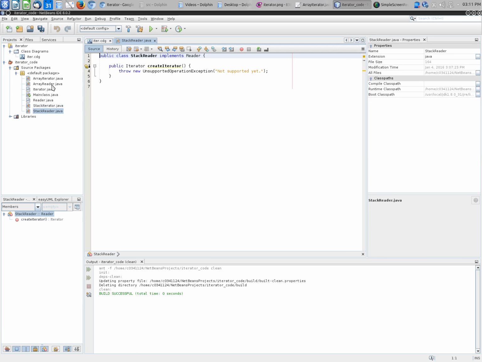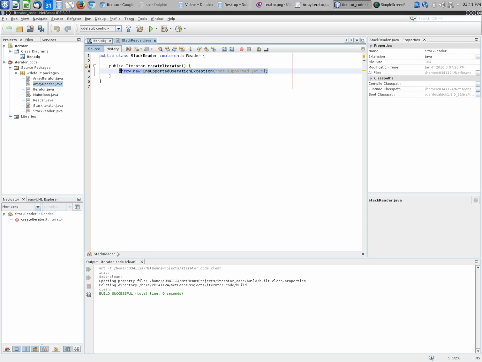Then we have the readers. And there was only this create iterator method. So the array reader wants to return a new array iterator. And that's that.